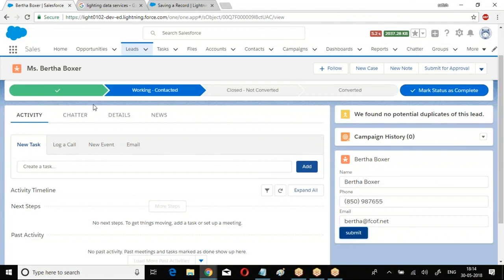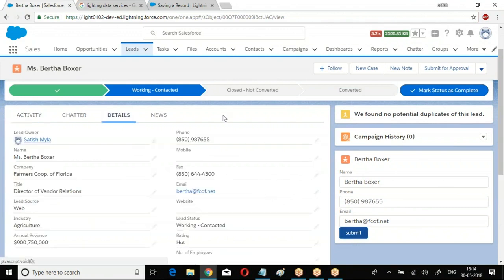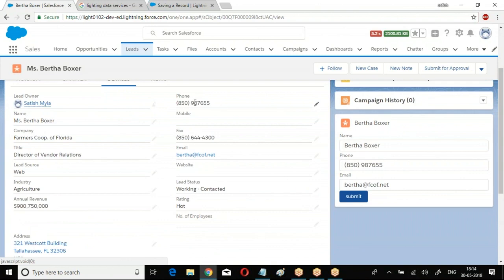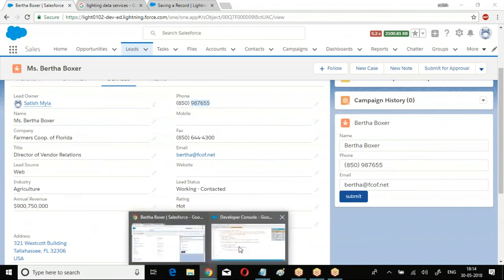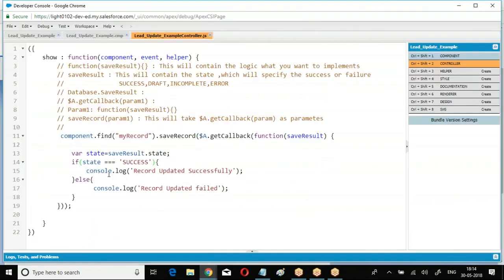Now, go to the record. Look at the record, 987655. So when I make a change, it's getting changed here. So what was the error here? The error was in terms of the ID.